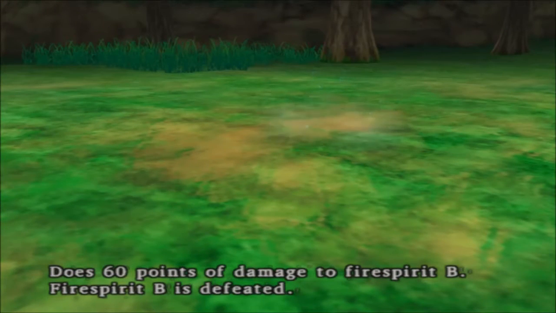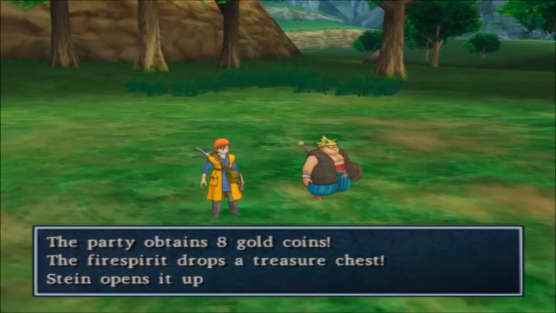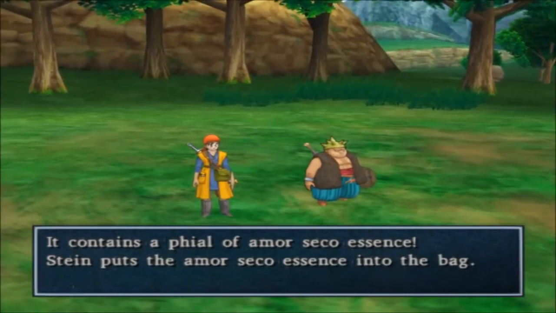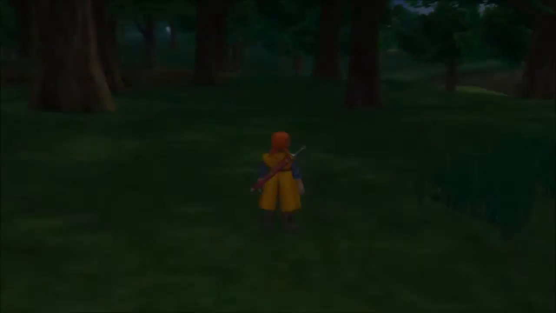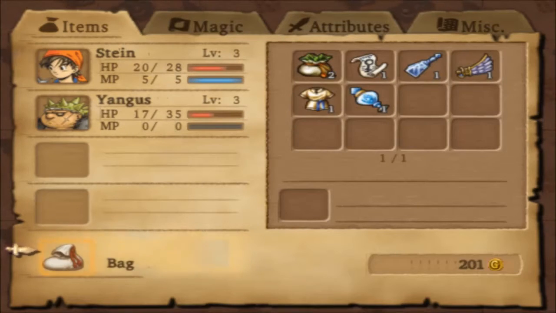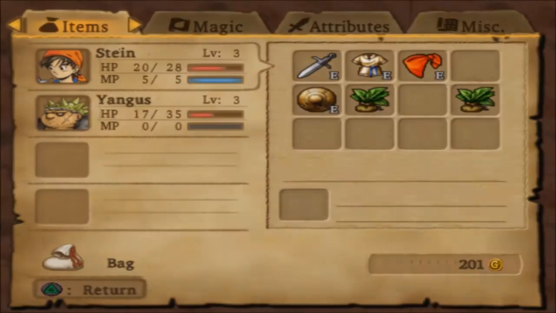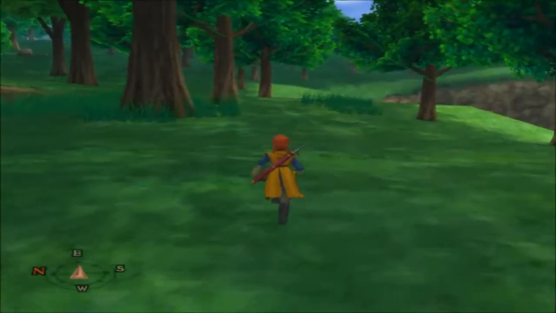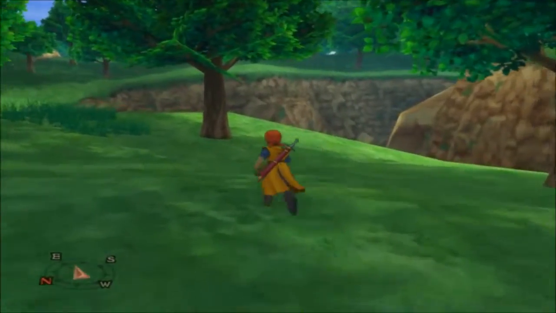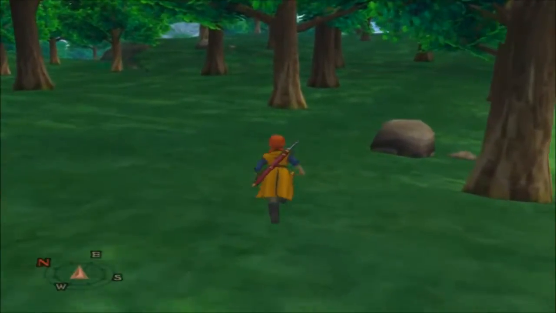60. If it ain't overkill, I don't know what is. The fire spirit drops a pail of Amorcico. That was, I believe, to restore HP, but it was a higher amount. I do remember that that was required for a recommended synthesis later on in the game. So at least I want to hold on to that.